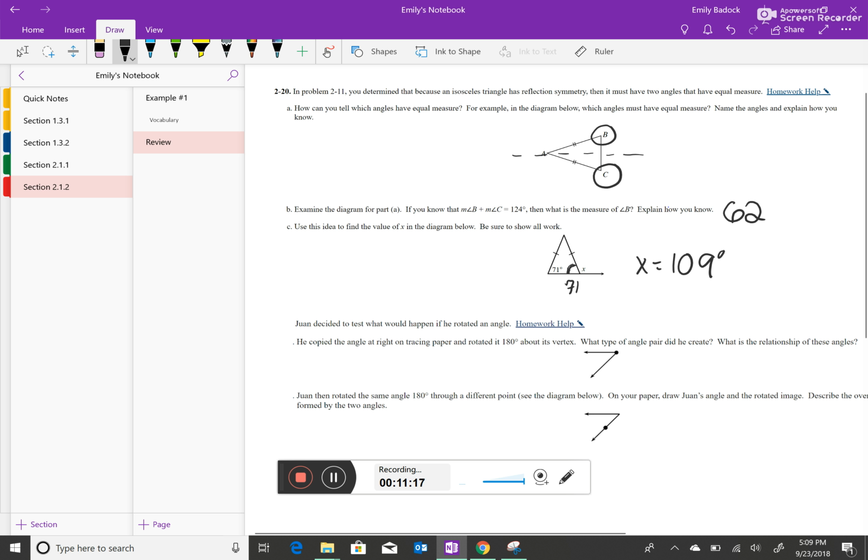The hardest part about geometry, and I know I did this when I was in high school too, is going back and making sure it makes sense. That is so, so, so important, because on that state test, and even on my test, if I give you multiple choice, there are some answers you can automatically say nope to. And then if you don't know, you at least have a better chance of guessing.